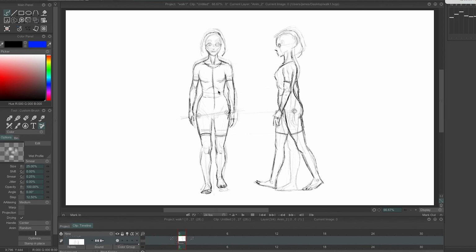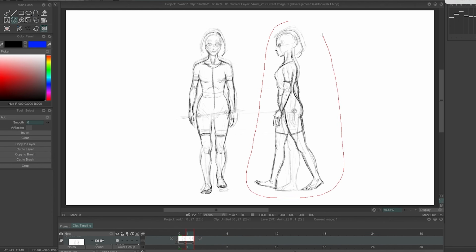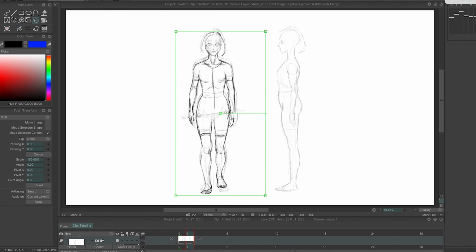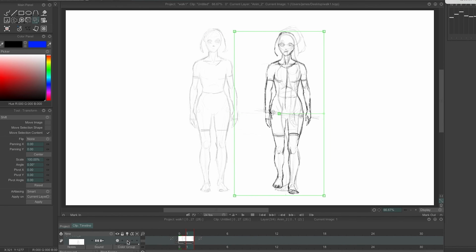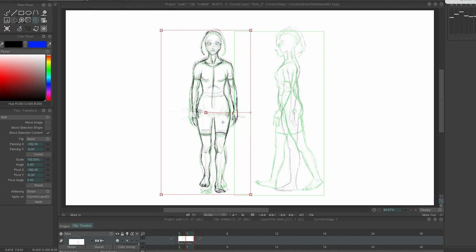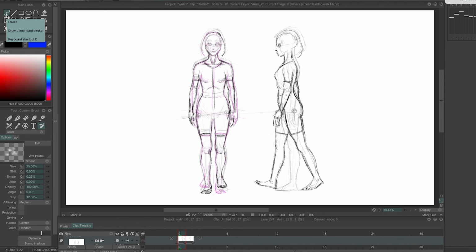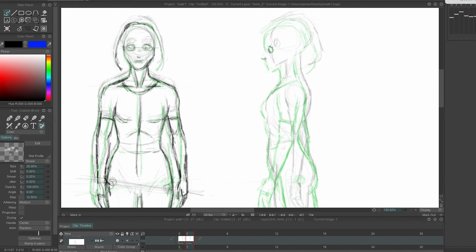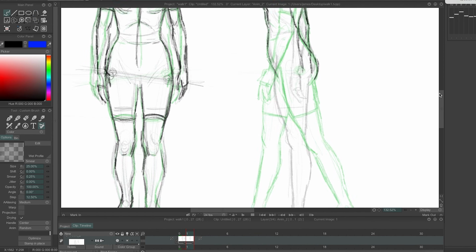And to do the opposite contact position to work between, this time for the front view, I'm actually going to flop it. I'm going to do a mirror image of it and reposition it just to make sure it's exactly symmetrical. And then for the profile view, I'm going to do the same as I did on the other walk, which is basically just trace over it and reverse the drawing. So this time we've got left arm back.